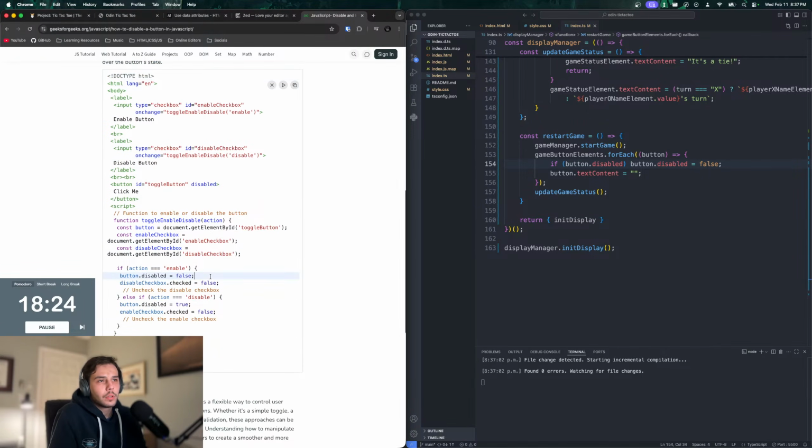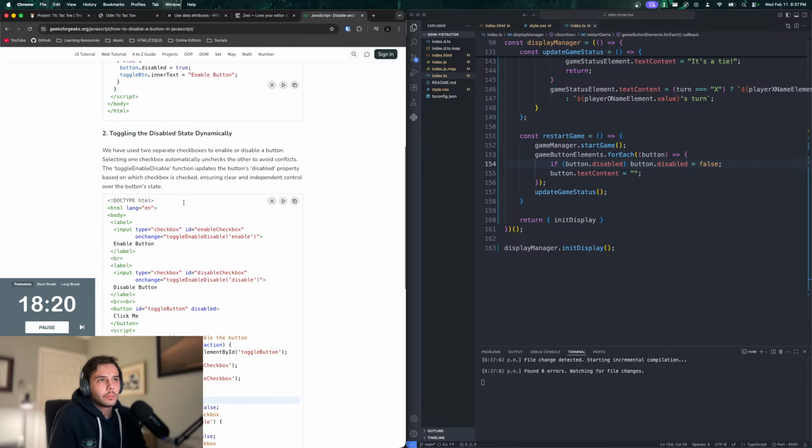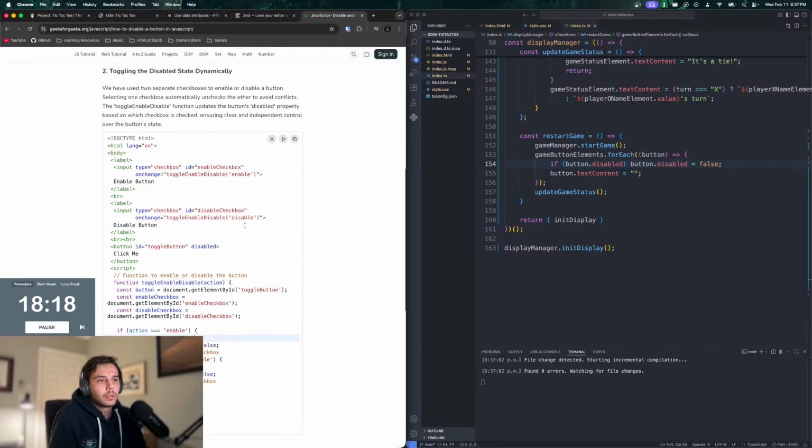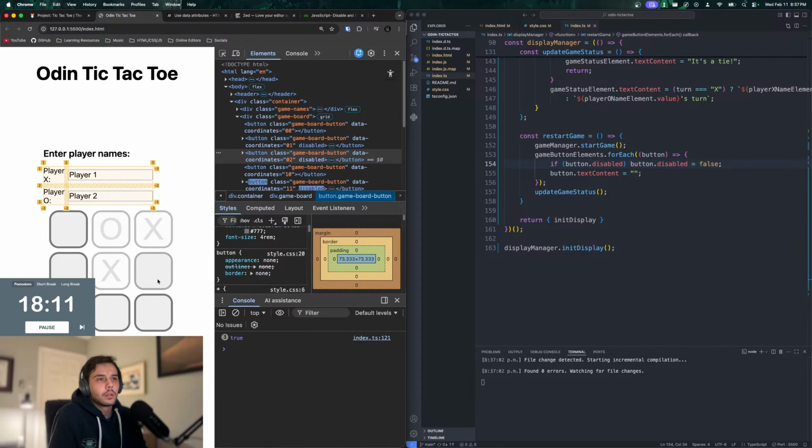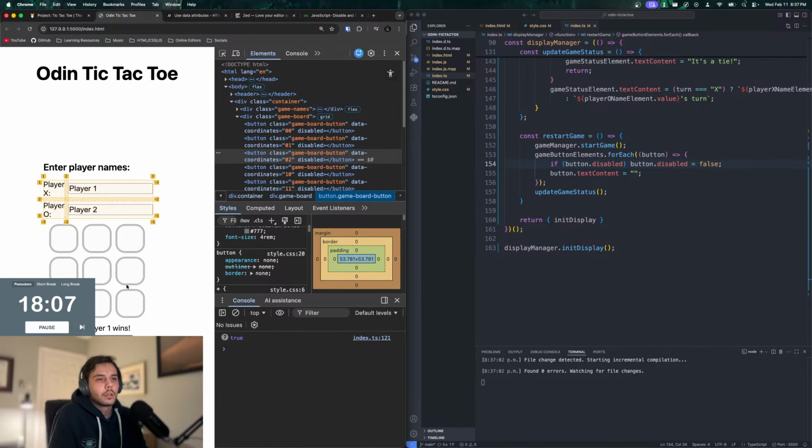If action equals enable. Oh, this is using like custom. Huh.